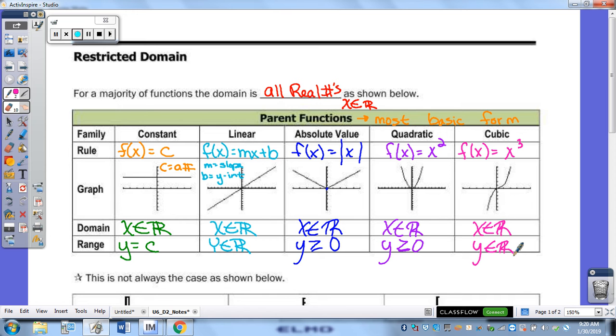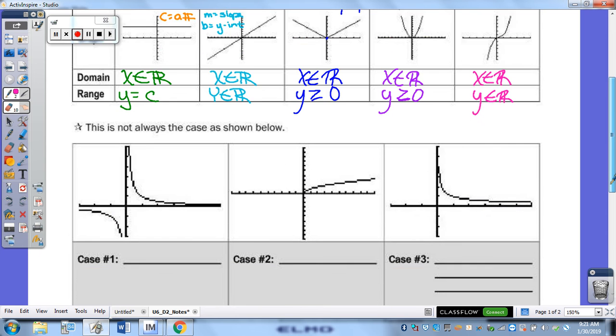So you should be familiar with this chart. I'm not saying you have to memorize domain and range, but you should be able to figure out what they are by at least looking at their graphs. And if you always have an equation, you can always use that calculator of yours to help you figure out what the graphs look like so that you can figure out your domain.